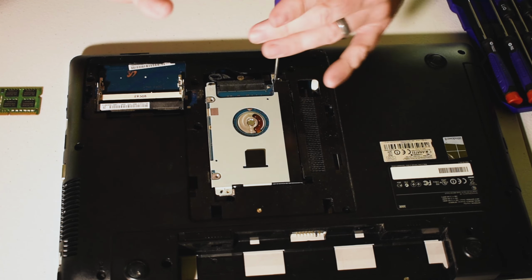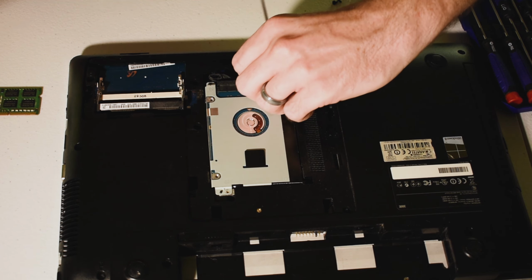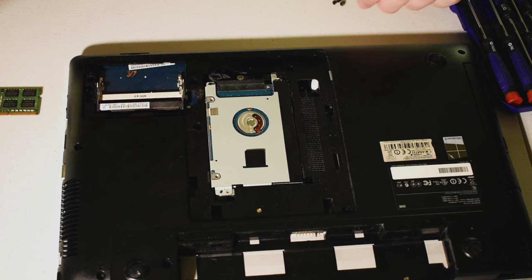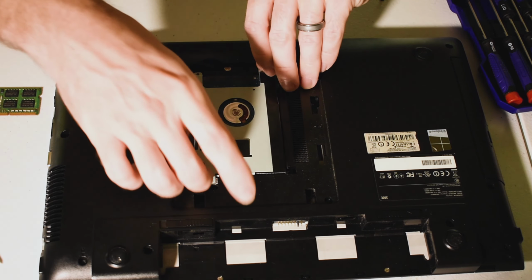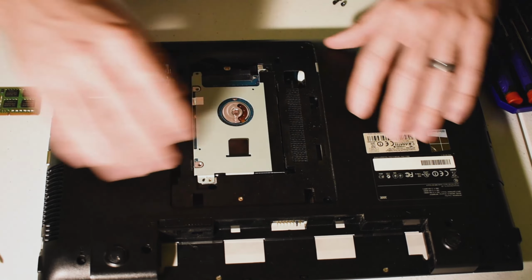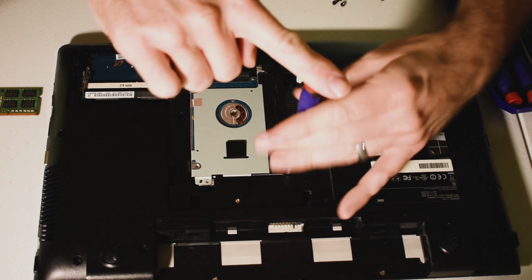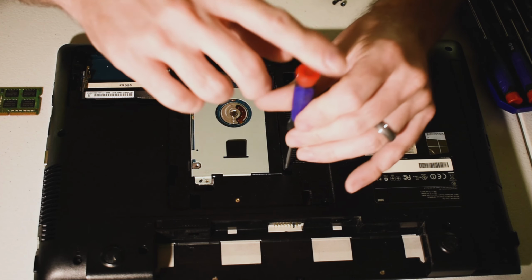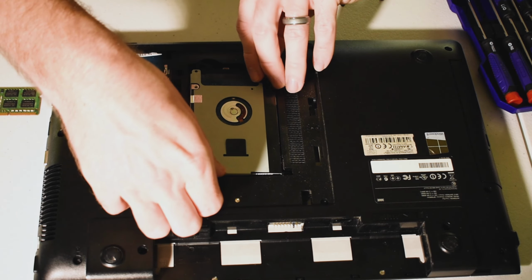And when I'm doing a larger job, like actually taking a laptop entirely apart, it's really helpful to have a little craft organizer with different slots in it so that you can organize your screws. So as you can see, and then we got one more little guy hidden right in here. So it'll help to take that out because otherwise we ain't going nowhere. All right, so this will now just lift out.